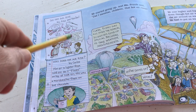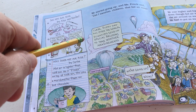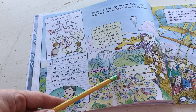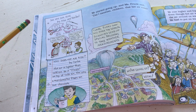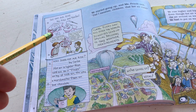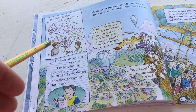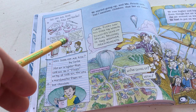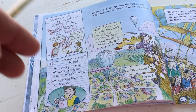Every day, all over the world, scientists send up special balloons to take weather measurements. We're going up! Over here it says see hot air rise by Alex and Rachel: cut out a spiral, use a needle and thread - the light bulb heats the air, and the warm air rises and makes the paper spiral spin. That looks like a really cool one, boys and girls, you should try that out. Why does hot air rise by Carlos? Hot air is lighter than cool air, so it floats on top of cold air the way a marshmallow floats on hot chocolate.